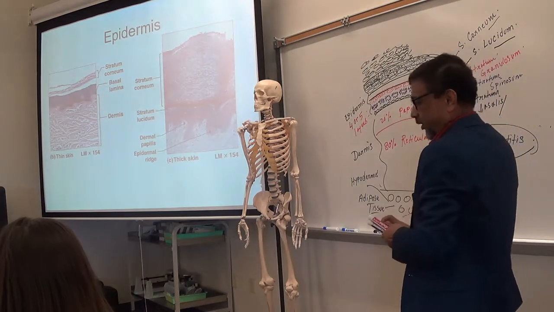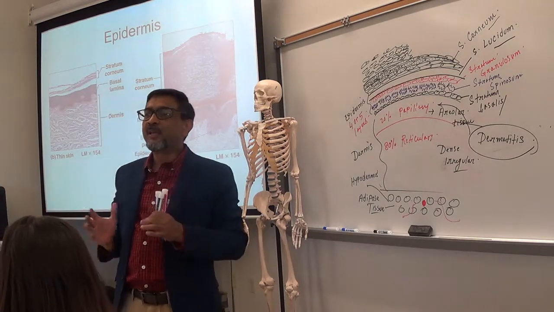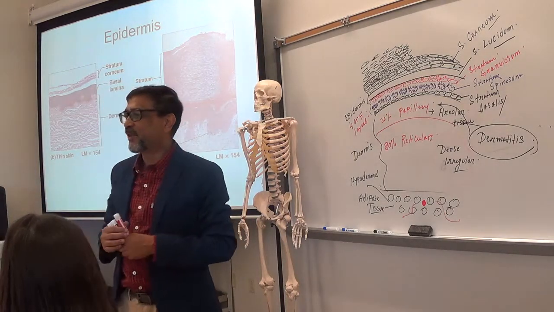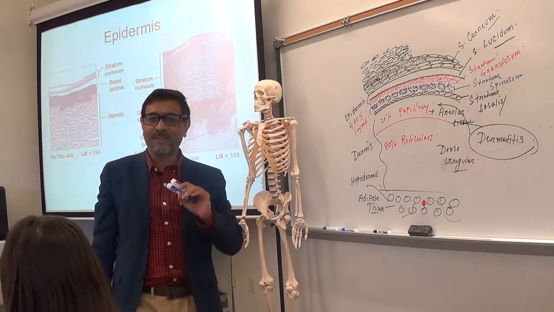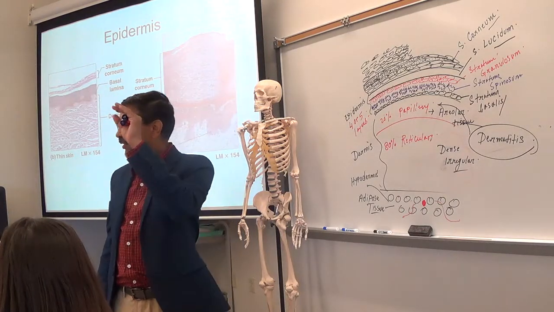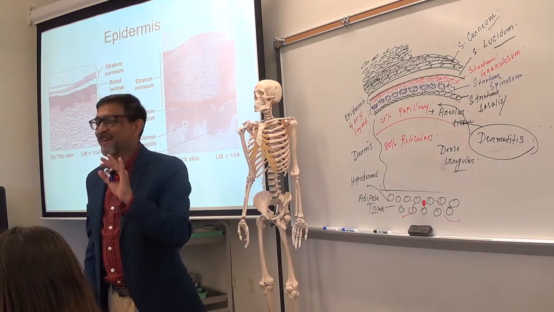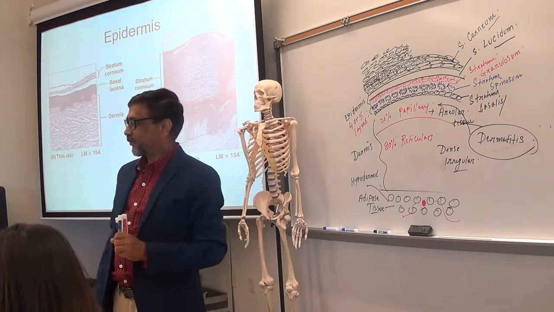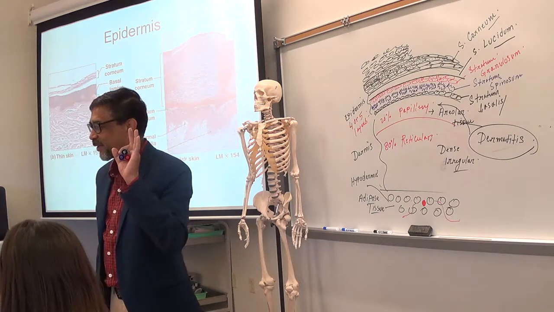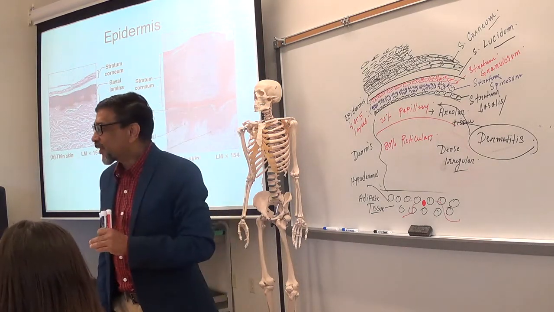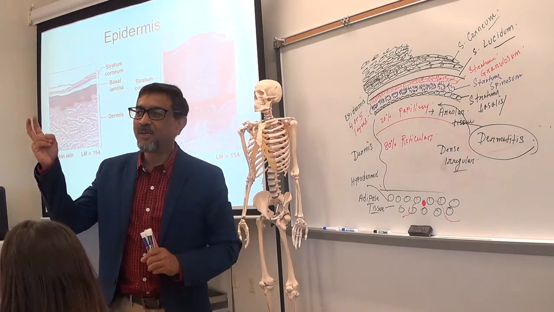So let's quickly review. Skin has how many layers? Two. Very good. Outer layer and inner layer. So you have to understand the question. Now, which one is thicker? Dermis. Dermis is thicker than epidermis, right? Good. Now, although dermis is thicker than epidermis, dermis has how many layers? Only two.